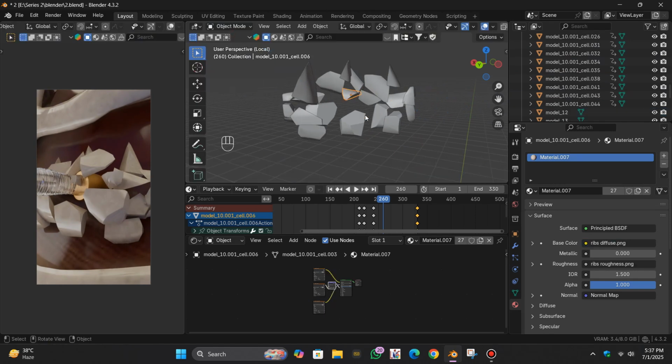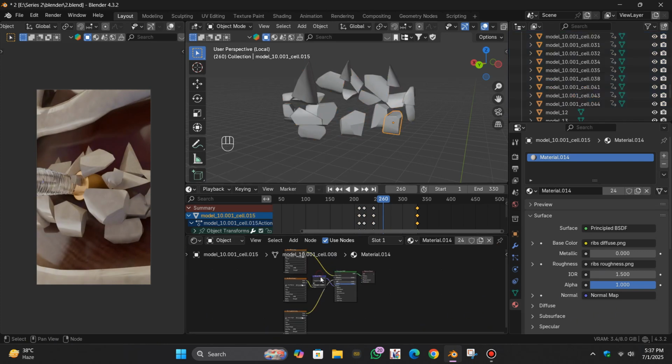Now I just have to do some simple editing. Select this one and duplicate the material, like 14. Select all of them and Control L and this M. Okay. Now they are using the new material.